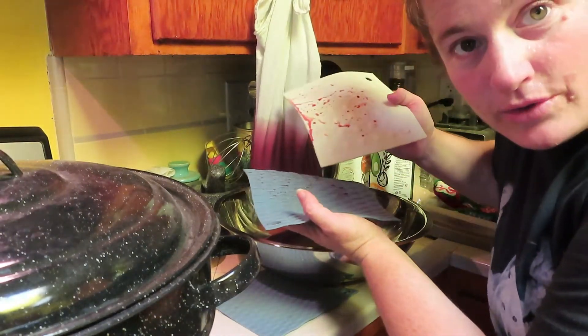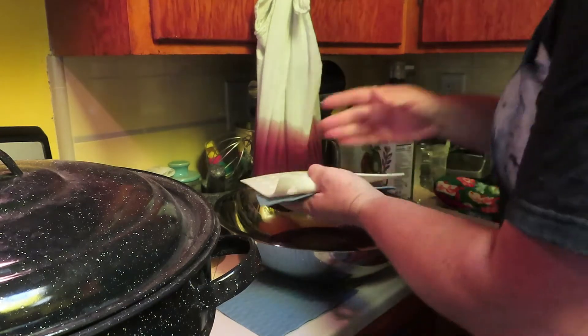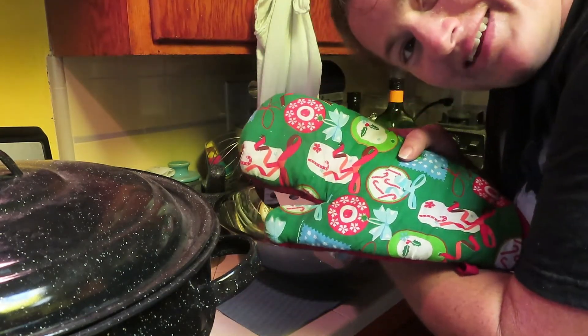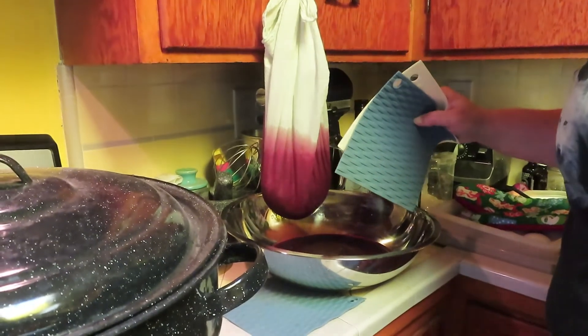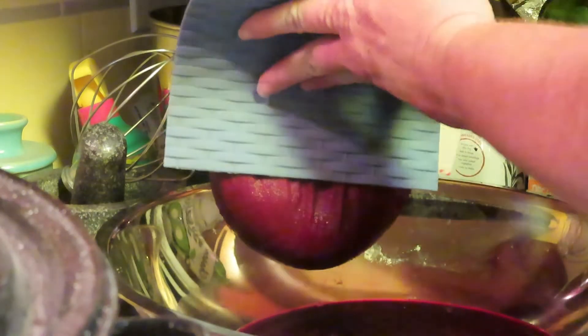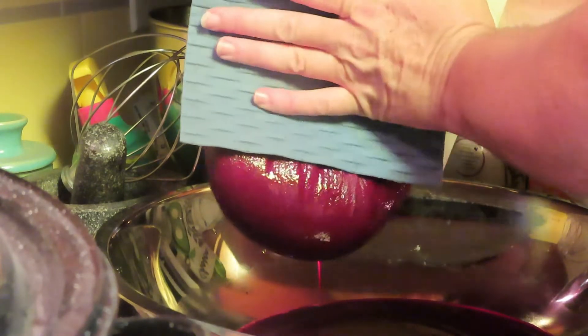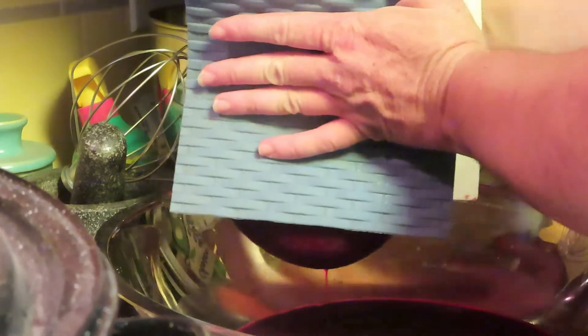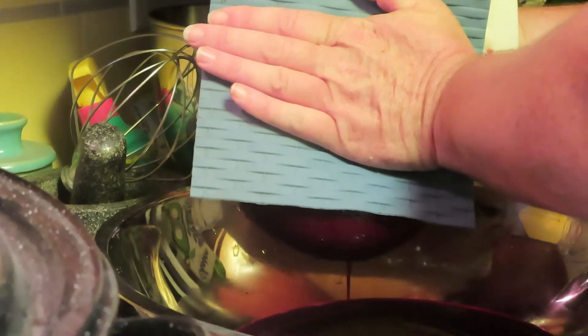I'm using these silicone hot pads to squeeze the juice out. Before I had these, I would just use a plastic bag on my hand. This is hot so I don't want to burn myself. It stopped streaming and is just dripping now, so I want to get as much as I can out. I'm going to squeeze from the top down — starting at the top, squeeze that area, and you can see more is coming out. You're working your way down, and you can do this as many times as you want. At some point it's going to be pretty dry — it just depends on the level of effort you want to put forth.